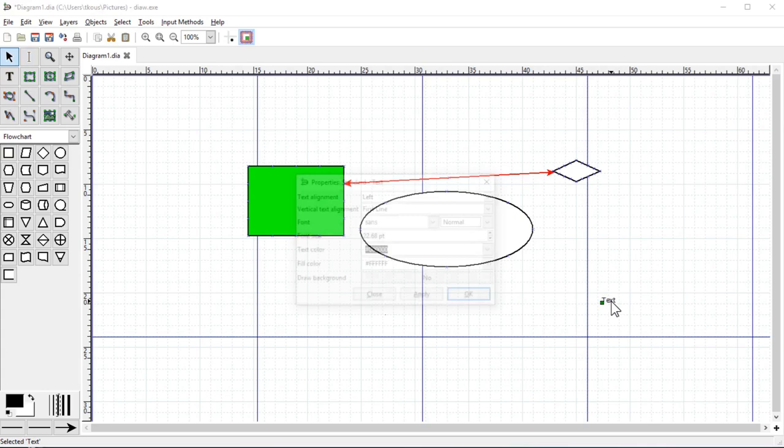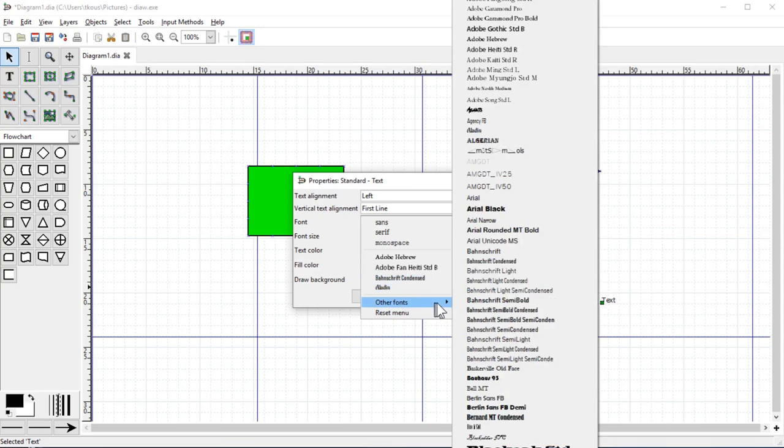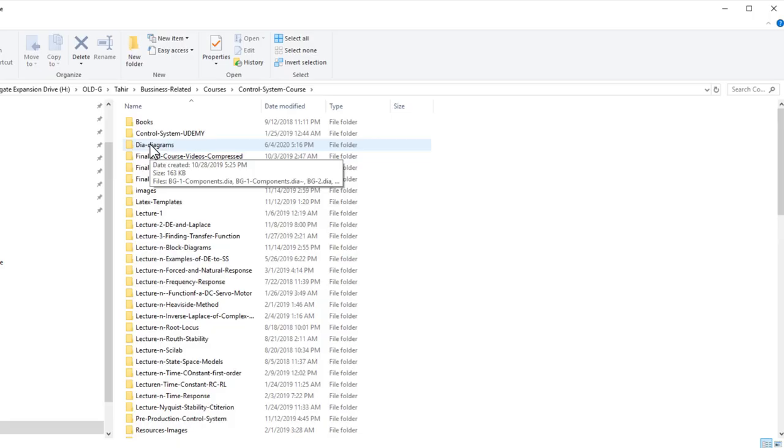And if I double click on this, I can set the text properties, the font of the text. There are many fonts available. These are the fonts which I have recently used, but there are a lot of other fonts also available. You can change the size. So let's say I change this to a little bigger size and I click apply, and the text size will change. You can also change color. Similarly, if I click on this normal, I have oblique, bold, and both bold and oblique options. Let's say I click on bold and apply, text will be bold. I can close this.